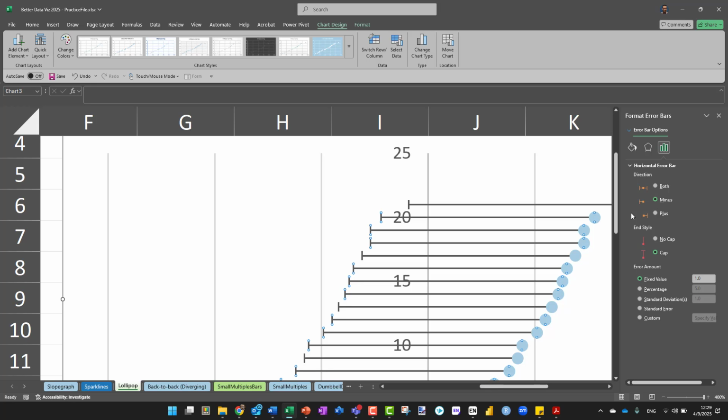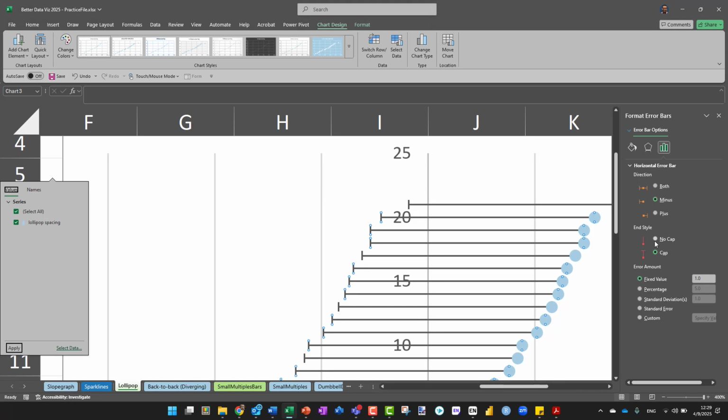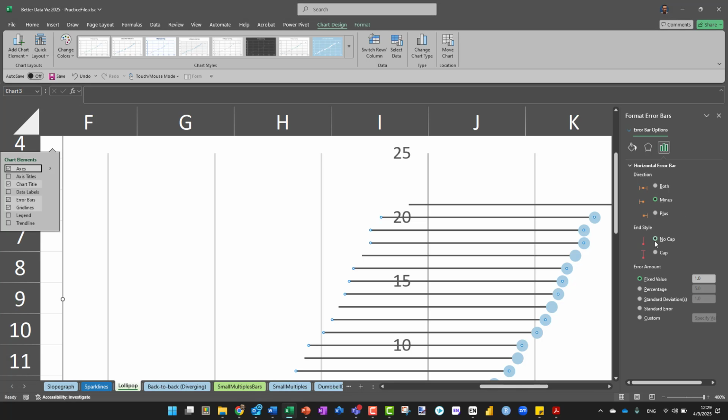And there, the end style has a cap. I don't want a cap, so click on No Cap. It's over here. So now it got rid of that line at the end, the cap. So there is no cap.